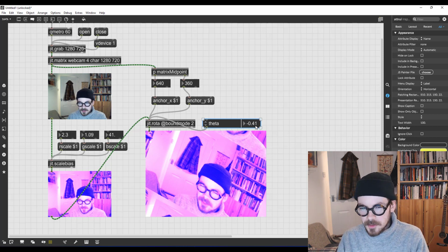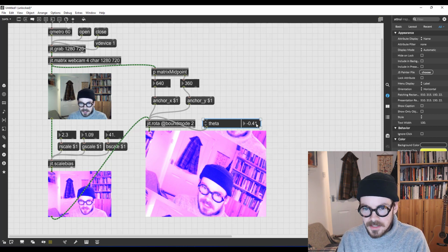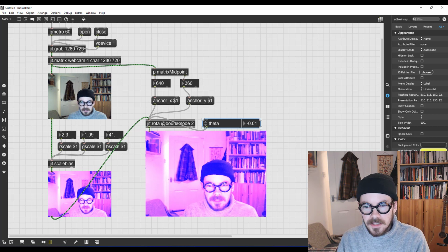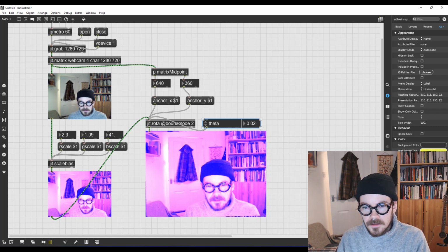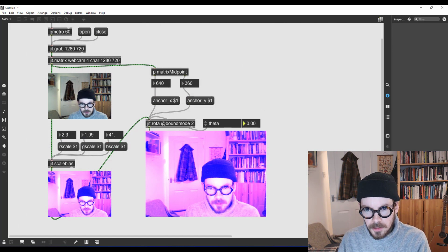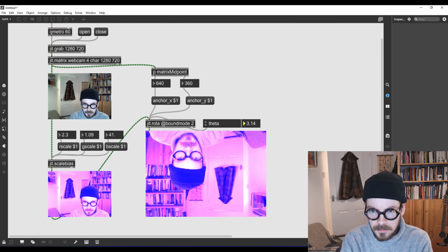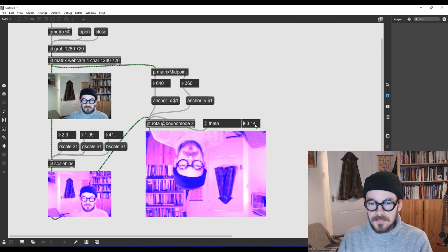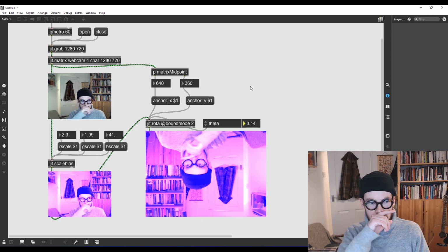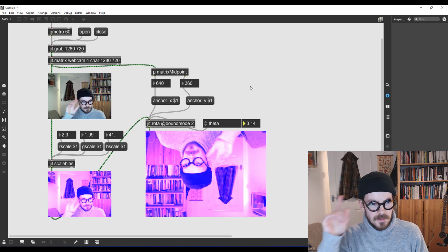I believe off the top of my head that the theta argument is, I can't remember, is it called radian? It's basically pi, I think, is half a rotation and 2 pi is a full rotation. Let me just check that. 3.14. Yeah, there we go. So it's not in degrees, it's in radian arguments.